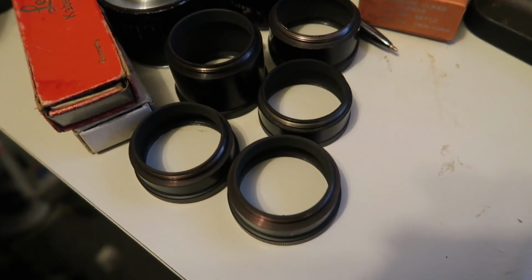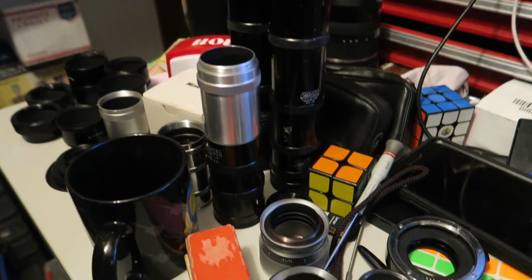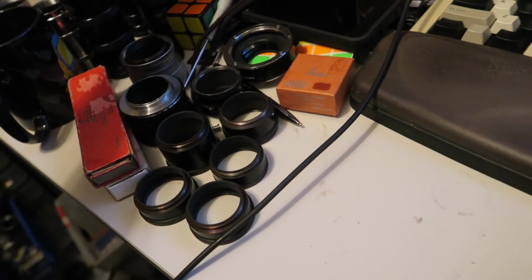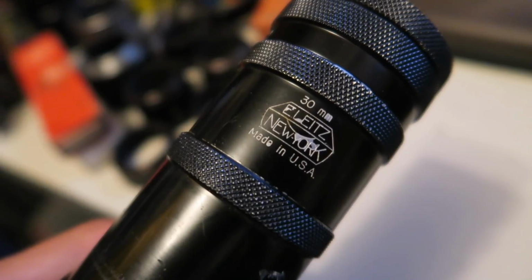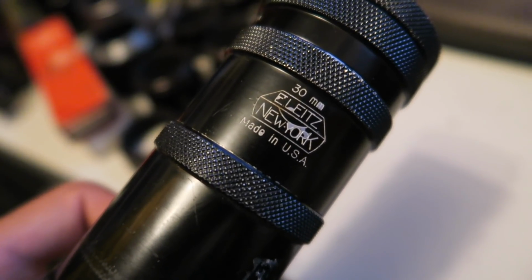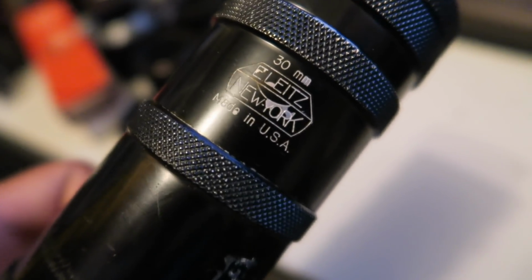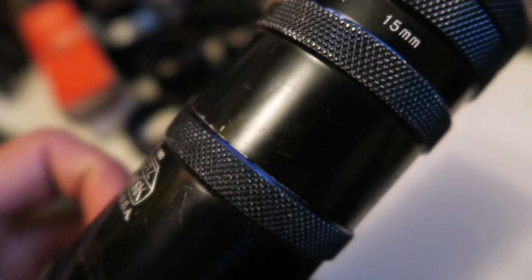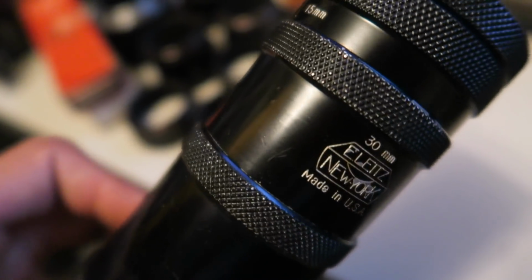In the old days, Leicas were still pretty premium, still pretty expensive, but they're definitely not quite as high-end as they are today, and we end up with a lot of different Leica accessories, some of those being really good, and some of them being not quite as good, like I was mentioning these extension tubes right here. They also had some really interesting history in marketing and manufacturing, different places where they're selling stuff. As you can see, this is Leitz New York, made in USA, which Leitz was the parent company, I believe, of Leica. I'm not sure exactly, but they had some sort of relationship there. Leitz and Leica are pretty much interchangeable. But as you can see, New York, made in USA. They also made stuff in Canada later on, and I'm sure they had somewhere else, but most of their high-end stuff was made in Wetzlar, Germany, which was and is where Leica is still based today.